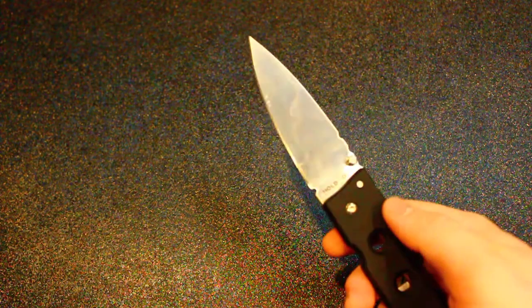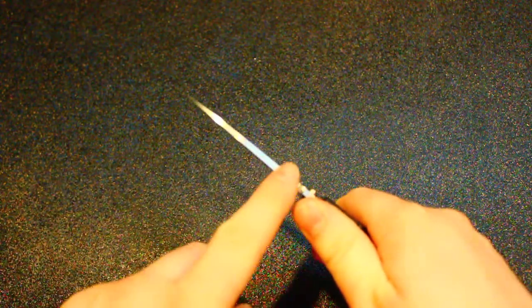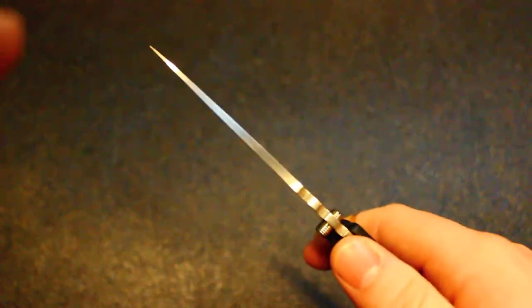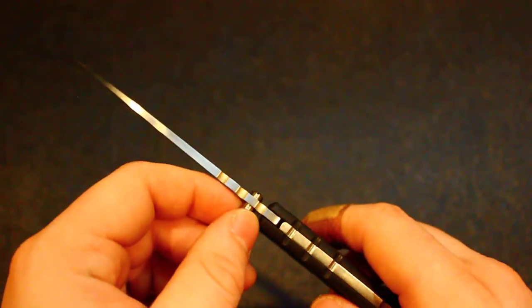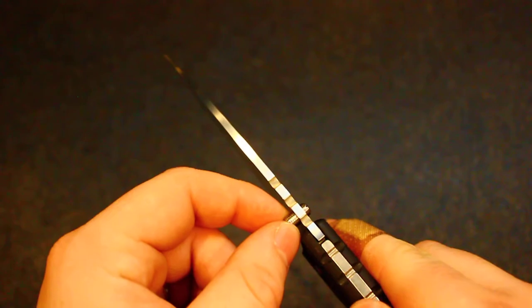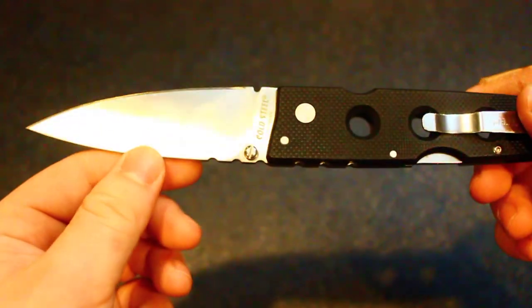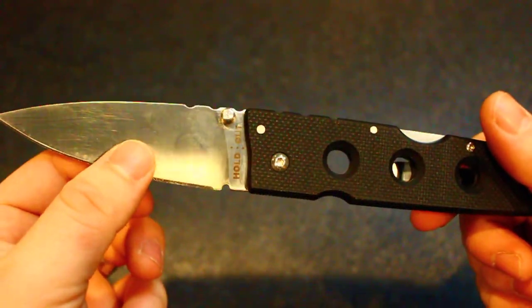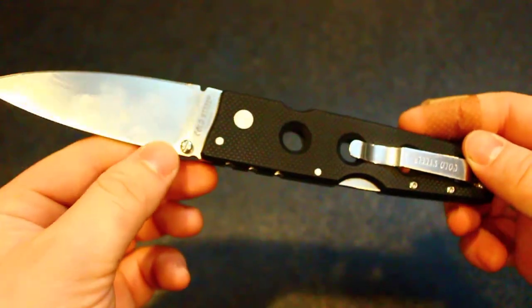This thing is just awesome. I'm actually going to do a video of just stabbing and cutting stuff with this, just to show you how awesome it is. For self-defense purposes, this thing is great, and still thick enough back here where if you need it to pry — I wouldn't pry too much with it — but if you need it to cut something bigger, hack at something, pry at something a little bit, it could definitely withstand the abuse. The lockup is just beautiful — it's like perfect in there. The attention to detail that Cold Steel does on these pieces is mind-boggling.